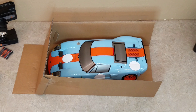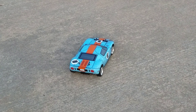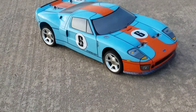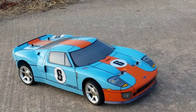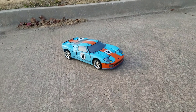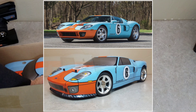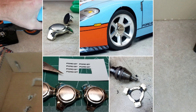We can see that the kit comes relatively unfinished on the body. If you think back to that opening scene, you'll see quite a bit of detail and customization on the body that I've already done. One of the first things I did was add a lot of pin striping, and then I redid some of the number decals. I also made some custom wheel spinners for the wheels. The pin striping is really what took the most amount of time.